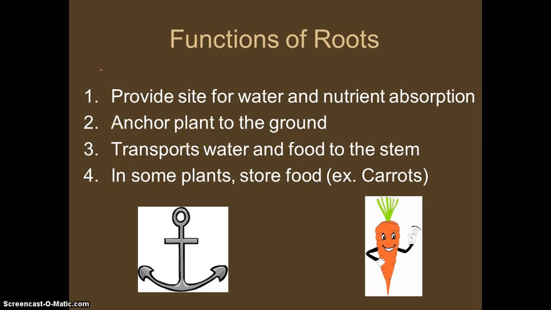Wouldn't it be funny if all of a sudden the wind blew and all the trees down Cunningham blow all over the place? I'm sure the people who live on there wouldn't be real excited about that. So thankfully, the roots anchor the plants. Obviously, the roots are going to transport water and food up to the stem. And what do we mean by food? We're not necessarily talking about sugar and things like that, but we're talking about different minerals and nutrients.